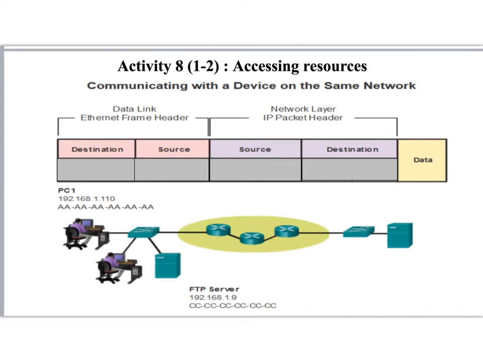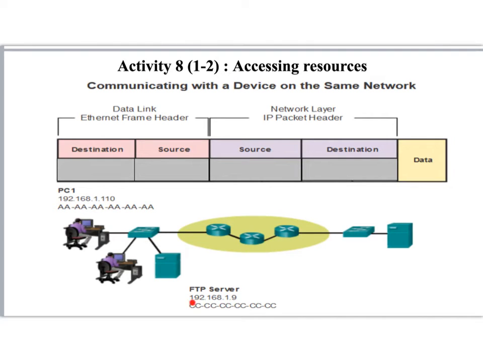First, we need to answer the question: is this FTP server on the same local area network or not? The way for PC1 to figure out the answer is easily by comparing the IP address, which I already know, right, and my IP address. If the overlap exists in 3 numbers like this, then this means that we are in the same house, or we exist on the same LAN. So that's easy.